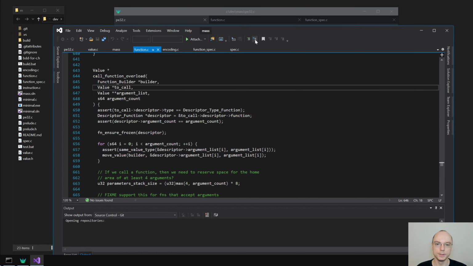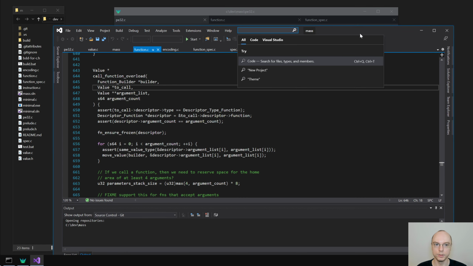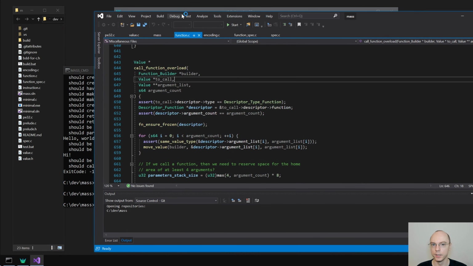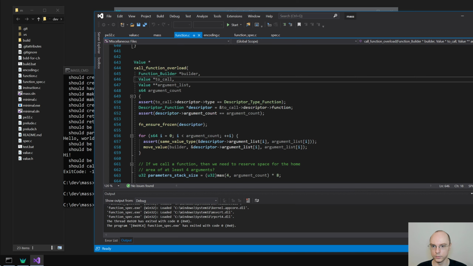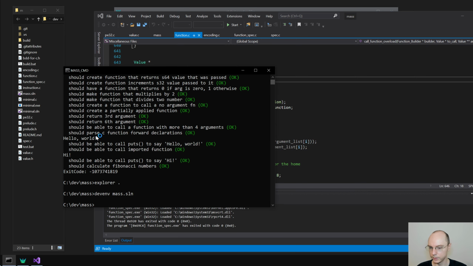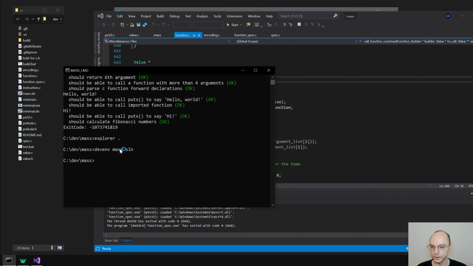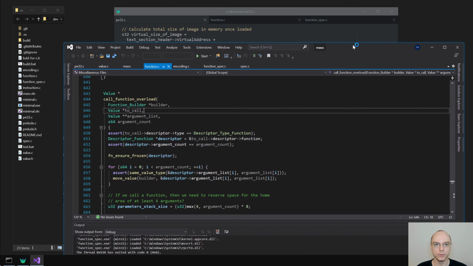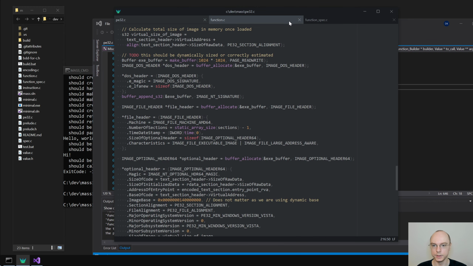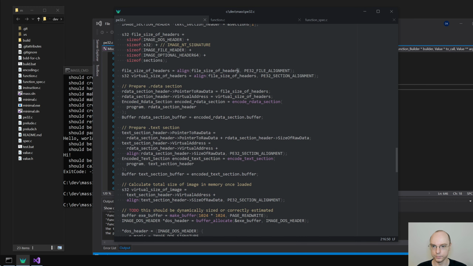Let's first even see at which point are we exploding, right? So it is not the tests themselves, right? Tests are passing fine. It is something in our executable that is not working like it should be working.